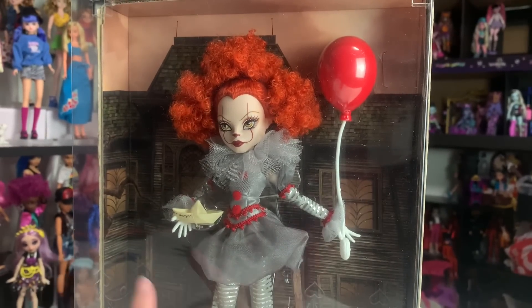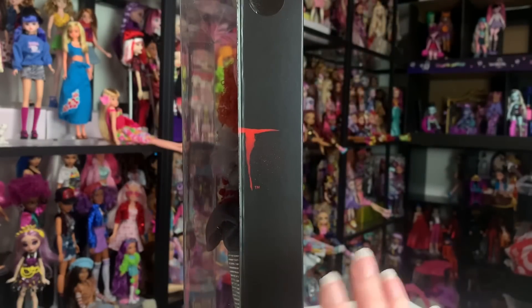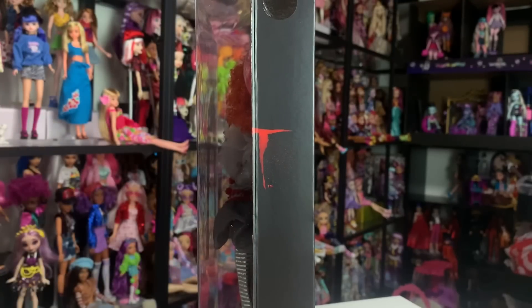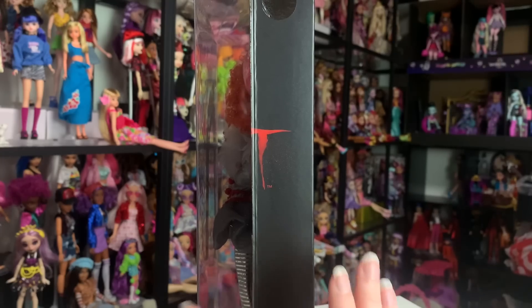The reason my mom was able to get this one is because she was way cheaper than she is normally sold for, because the original owner of this doll — and this is actually one of the first 500 that had one of those prints too, so I actually have the print — cut the doors off, which I agree with because the doors, if you want to display this doll in box, make it literally impossible. It is ridiculous.